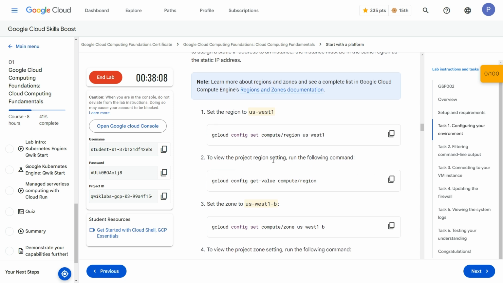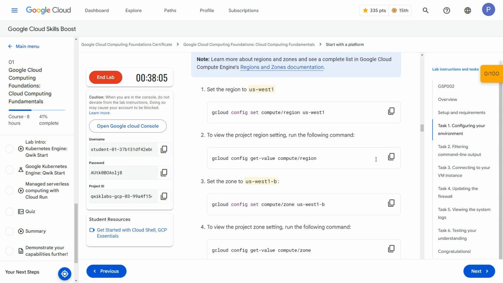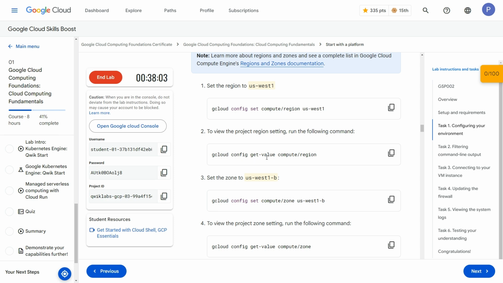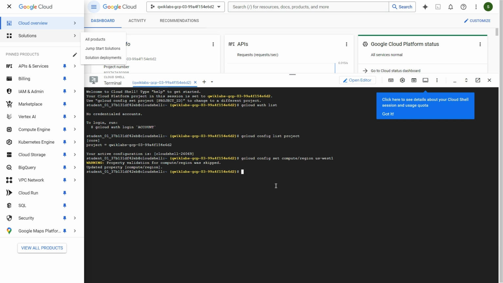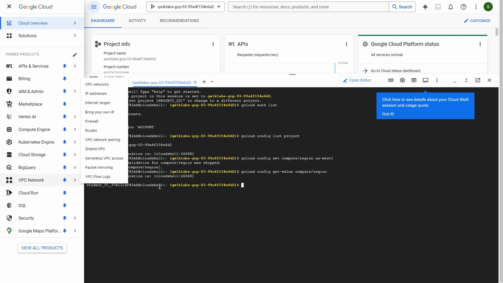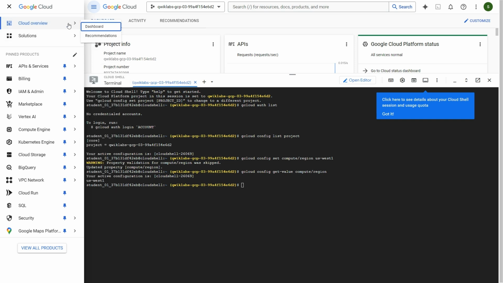To view the project region settings, run the following command: gcloud config get-value compute/region. Copy and paste. Your active configuration is Cloud Shell, us-west1. Okay.